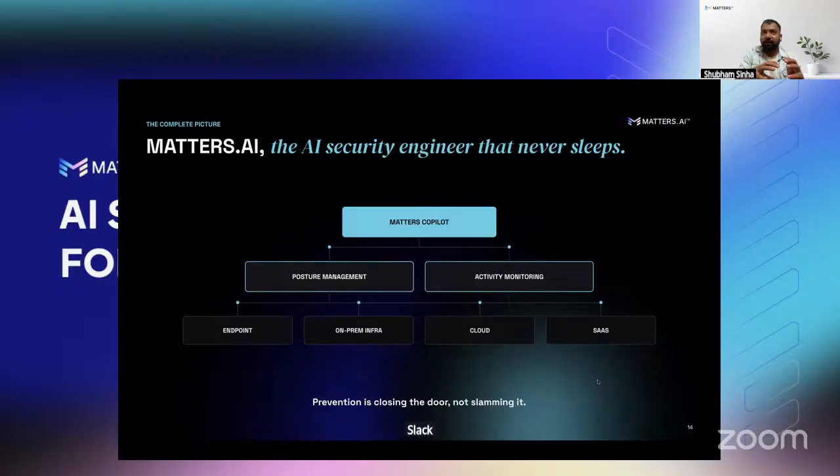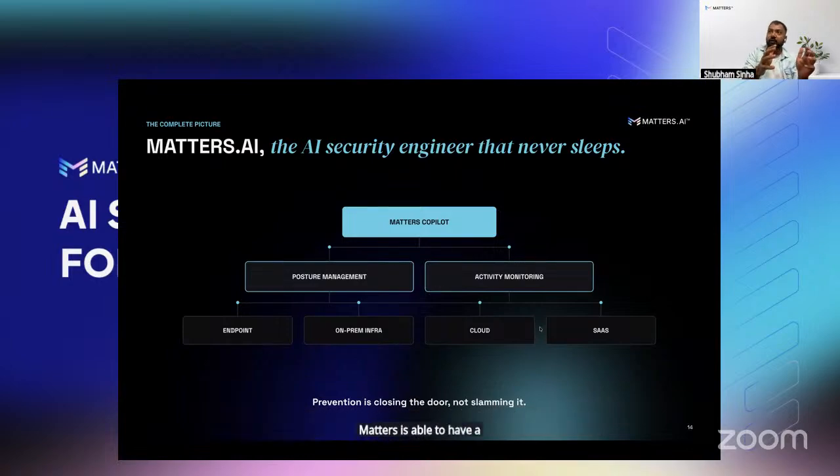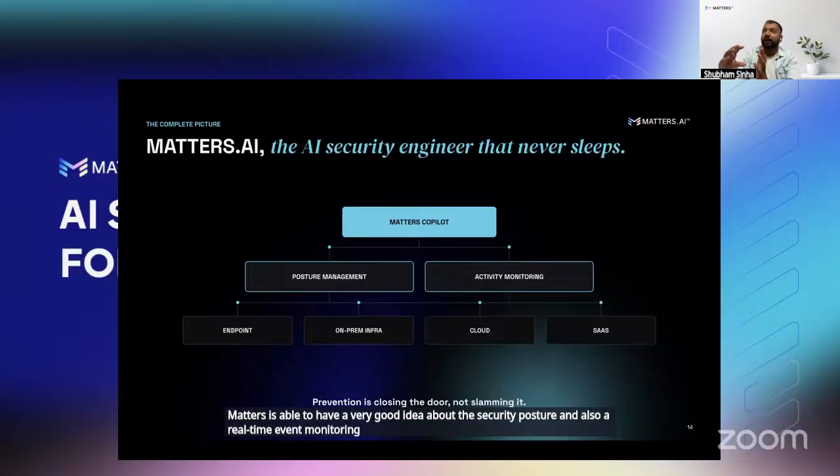So with context around all the security events and DSPM understanding of where your sensitive data lies across your services and endpoint and your cloud resources, Matters is able to have a very good idea about the security posture and also real-time event monitoring of how your data is moving within your organization, and not just any data, but more the sensitive data.